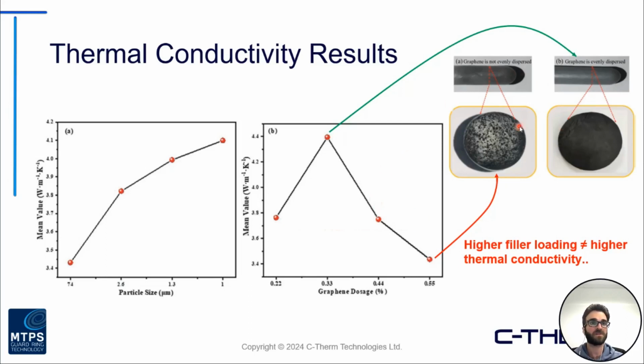And what they were attributing this to is the fact that even though the higher filler was introducing more into the system, there's a threshold that was clearly met right around here that made it so how the filler was dispersed within the system was very different. So even though this point here had a much lower loading compared to one of the higher ones, the dispersion that was able to occur in their process was visibly looking very, very good.